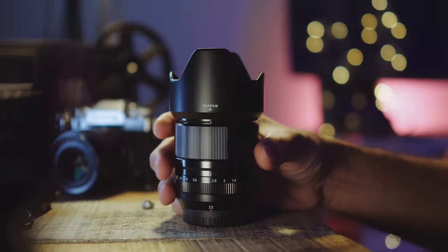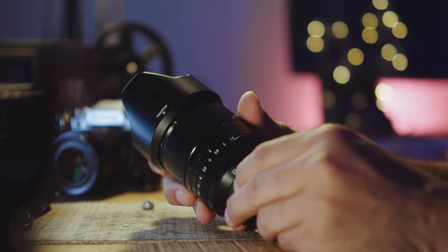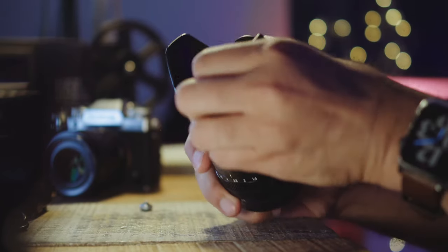Okay, so first let's talk about the build quality of this lens. This lens is constructed out of metal and the lens hood is made from plastic. When it comes to the aperture ring, I feel that the clicks were just clicky enough, and when it comes to the focusing ring, it does feel really well dampened.